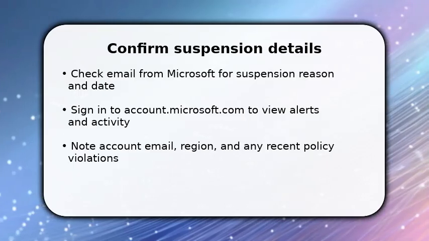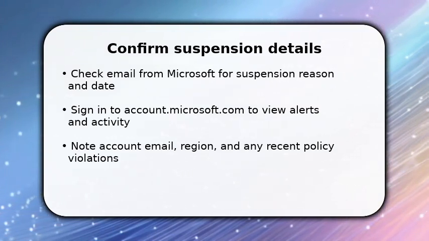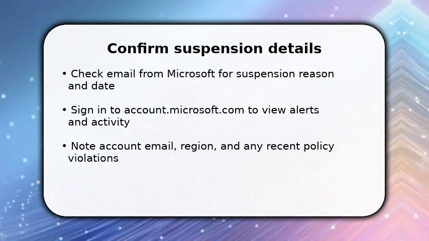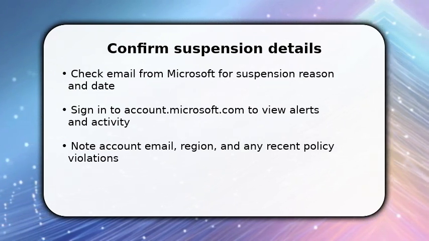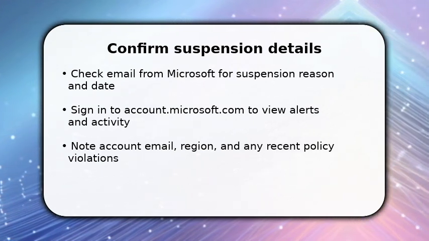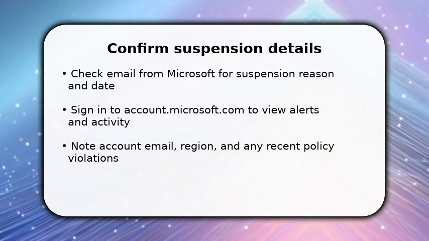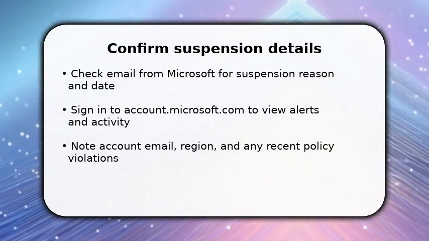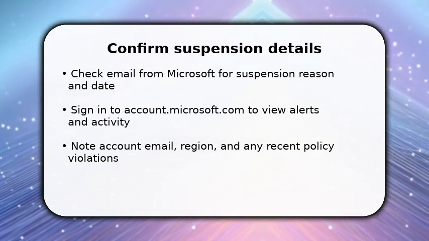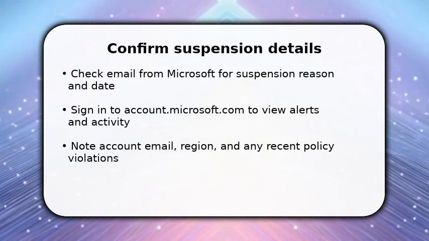You begin by confirming exactly why Microsoft suspended your rewards account and when. This matters because responses differ by cause. Sign into account.microsoft.com and open the message from Microsoft, then locate the listed violation, region, and suspension date. Once done, document the account email and any linked Xbox or Office subscriptions, since Microsoft ties rewards to those services. Make sure to take screenshots as evidence. Doing this first reduces wasted steps and sets up a focused appeal or remediation plan moving forward.